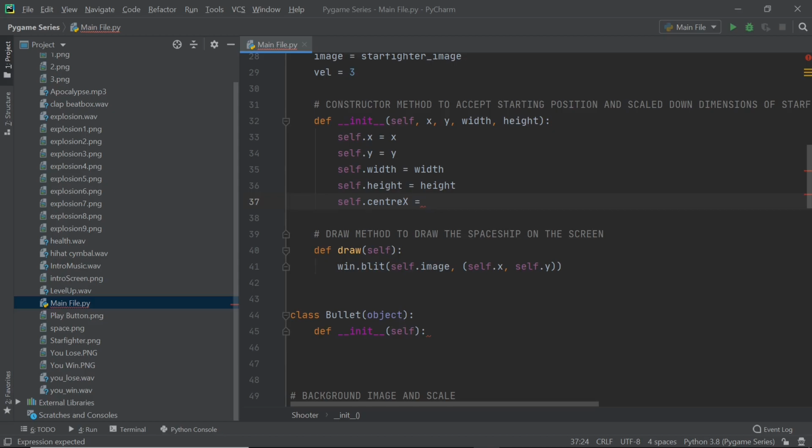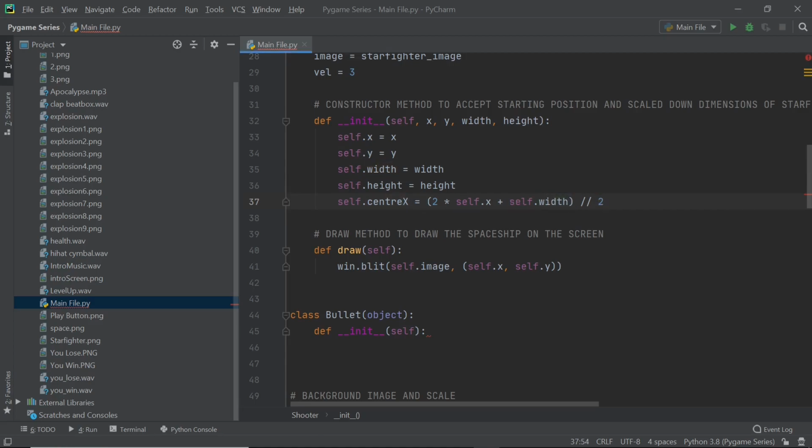And what this is going to be equal to mathematically is 2 times, and follow this up with a self.x plus self.width, and this whole thing divided by 2. And this, if you do it this way, is just going to refer to the self.width. So make sure you put that entire thing within brackets. Okay, so something like this.